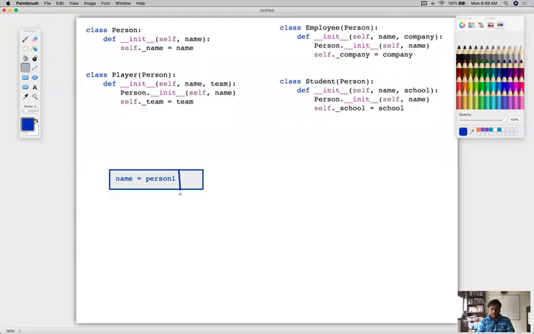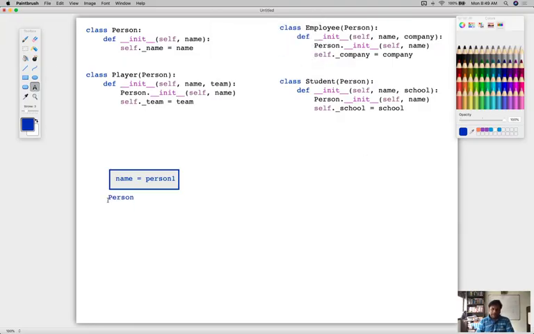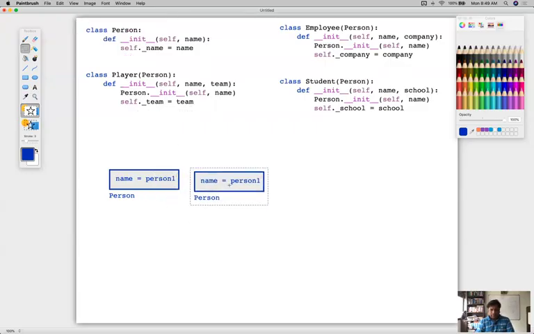And once we know that this is the person class object, I can simply use it, or rather reuse it, in other classes. So just get it here. And I'll say that this is person, not person one. That's a person class object. And then we can come back here and say, hey, I need one more class object, that is a player, for example. So the player will look like this. Player will contain an object of a person within it. So that's how the player class object will look.